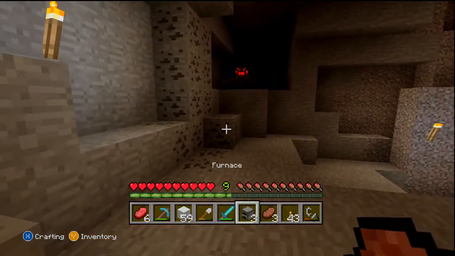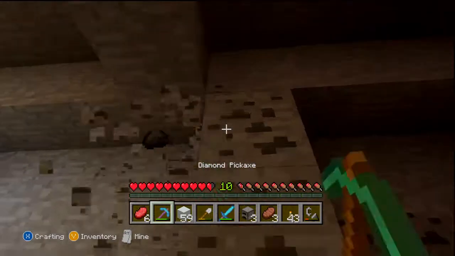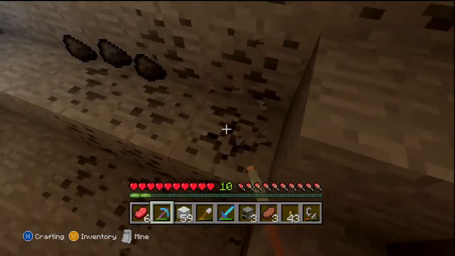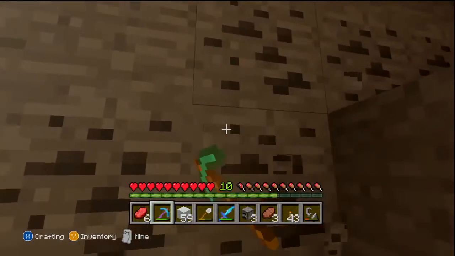Alright, hello, Mr. Spider. You gonna attack me? Yeah, you are. Let's go. And there you go. Alright, let's kill. Oh, kill. Yeah, see? It's already giving me experience, so they already added that in, even though that whole coal giving you experience was in a later update. That's kind of cool.